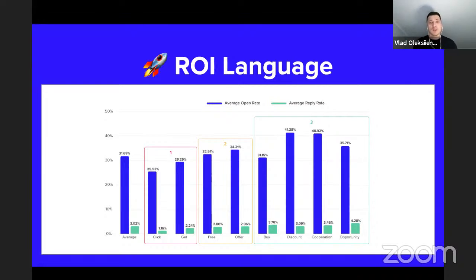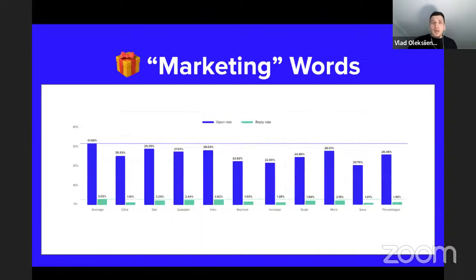And there are some words like discount, cooperation, opportunity. They actually can help you get more opens, and in some cases even replies. For example, cooperation, opportunity, because it's something that businesses rely on typically. And we also analyzed some marketing words I have seen sales teams typically use as well. For example, question, intro, improve, increase, scale, more, save.